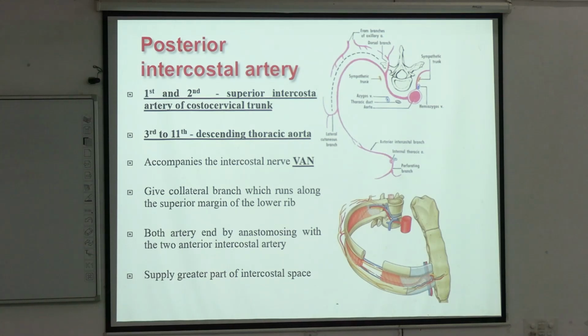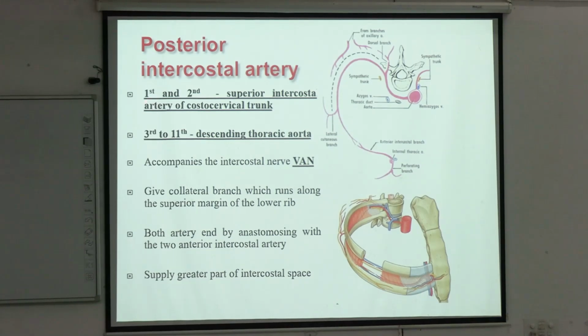Like that, this posterior intercostal artery, as we have said, is single in number. The majority, 11 pairs, whichever you are saying here, come from a source artery from the posterior side. In the back side, to the left side of the body, we have a descending artery. We call it the descending thoracic aorta. Now this descending thoracic aorta principally sends all the branches to these posterior intercostal spaces. So the posterior intercostal arteries, the large majority of them, come from the descending thoracic aorta. If you count the numbers from above down, number 3 to 11, the majority of them come from the thoracic aorta.